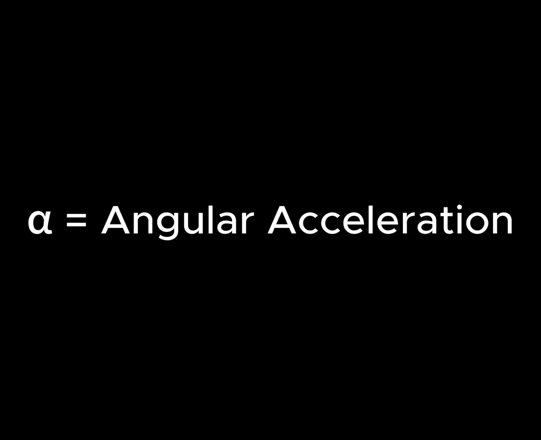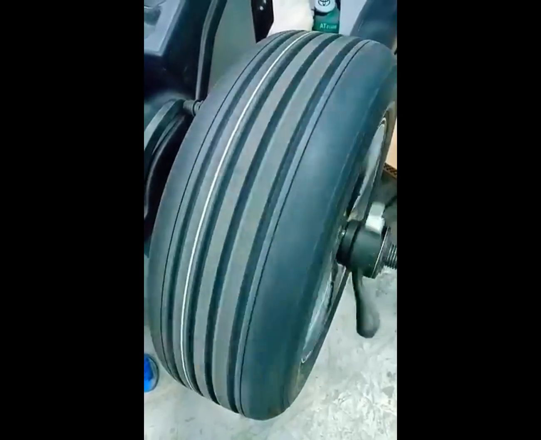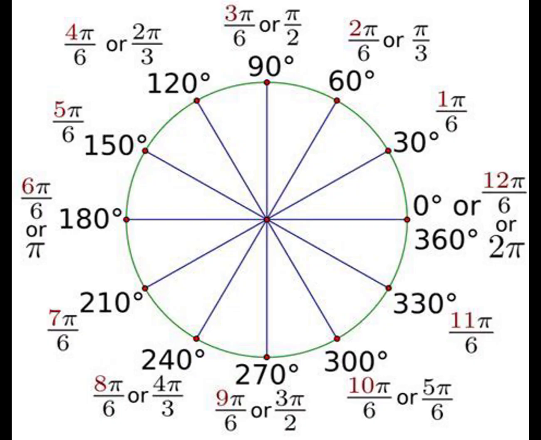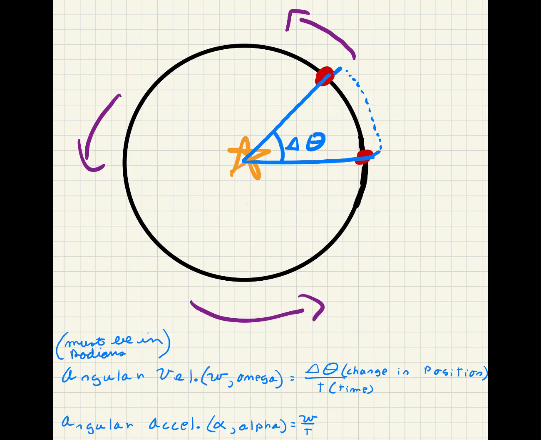The second variable, alpha, is the angular acceleration of an object. Without going into excessive detail, alpha is a measurement of how the angular velocity of an object changes, and angular velocity is a measurement of how fast an object rotates. All of the above have to be measured in radians. For example, if we were to track a point on a rotating circle, we could measure how fast it is moving in degrees, convert that to radians, and then calculate the rate of change in that rotational velocity to get the angular acceleration of the object.